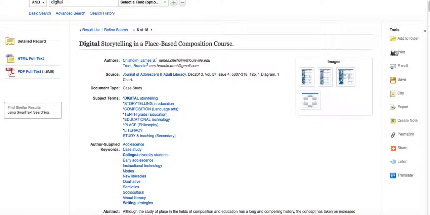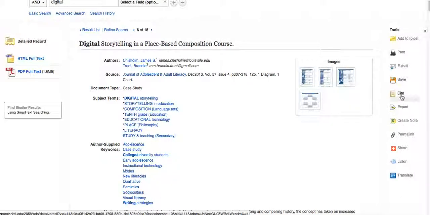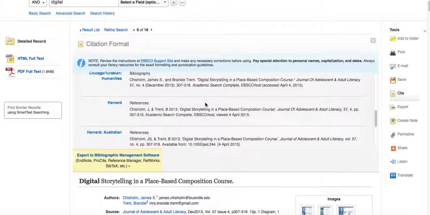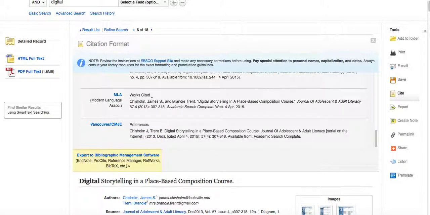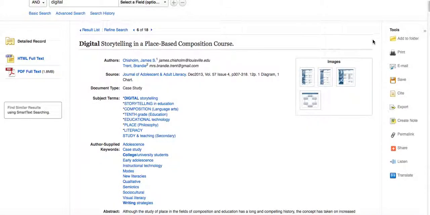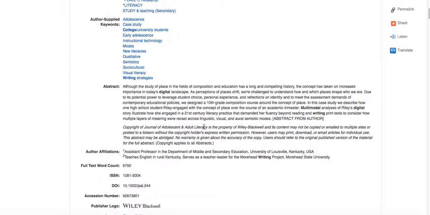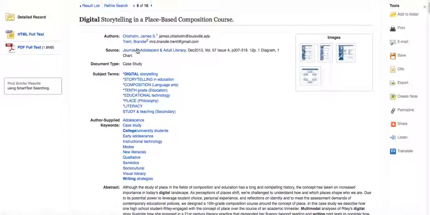Now over here, you may create a folder to save all your research. You can email the articles to yourself. You can export or download them. Most articles you can actually listen to. You may translate them if you need to. And if you click the Cite button, it will provide citation styles for you. So here's the APA. And then if you scroll down, here's the MLA citation. So then you really just need to copy paste that into your document software.